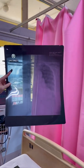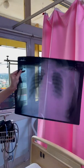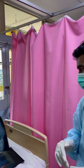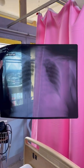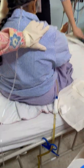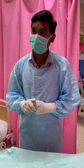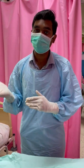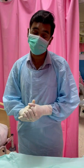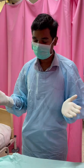This is the first X-ray when she first came in, followed by the latest X-ray taken today, showing lung re-expansion. Over the right side, you can see the lung re-expansion. We must also ensure the pleural drain is functioning. There is another checklist we can follow, but it turned out to be less relevant in later studies, which is that the drain fluid should be less than 150 in 24 hours. Once all the checklists are fulfilled, we show our preparation list.